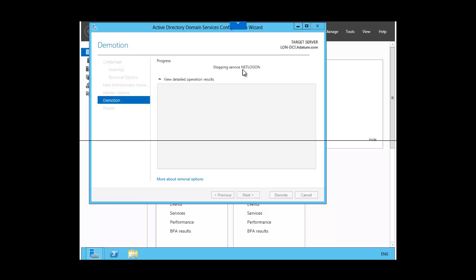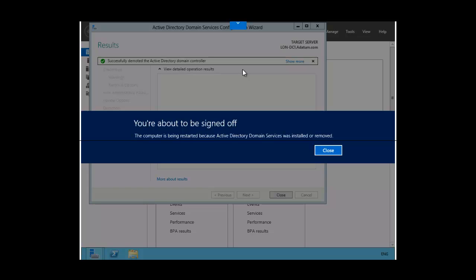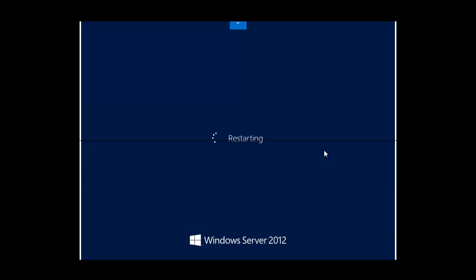There's one thing that I want you to keep in mind. This is a two-step process. First, you have to demote, and once the demotion is completed, then you're going to have to sign off the server, and the server will restart. So here we're about to sign off the server, so I'm going to click on Close.